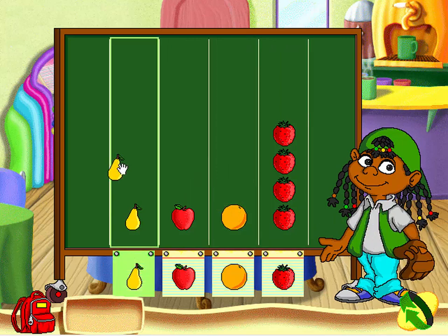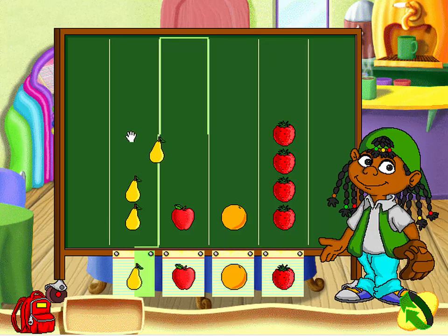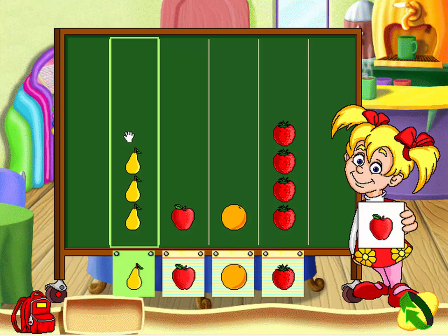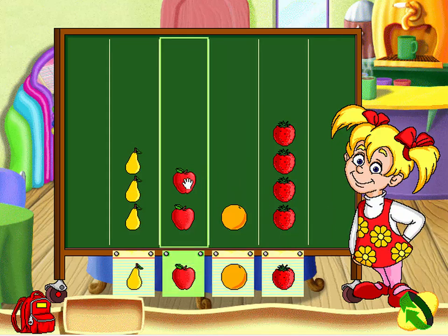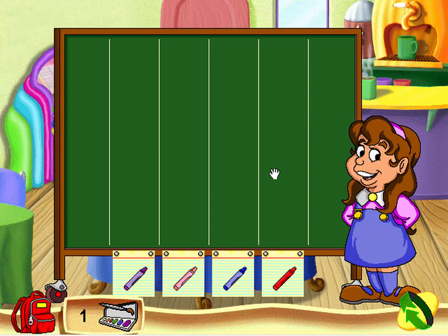Click on this sticker to put it on. My mother likes pears. Cool chart. I like apples. You're a sticker star. Which column has the least? Which column has the most? You're a champion charter. You earned a school supply. Let's make another chart. Let's chart colors. Click on the column you like. You like blue. I like pink.